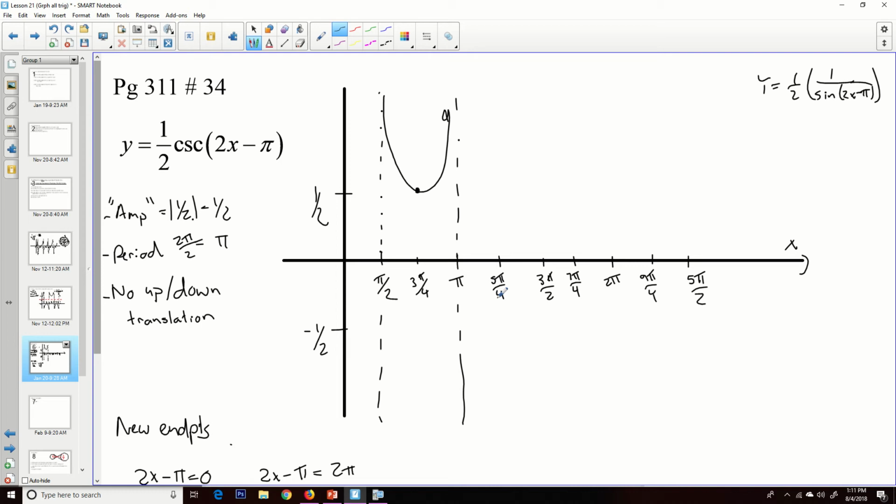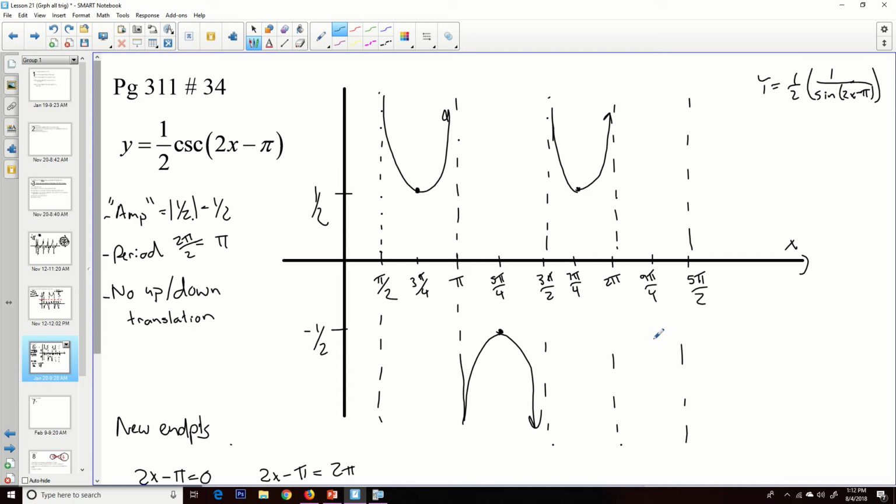And then let's see here, 5 pi over 4 times 2 is 5 pi over 2. And 5 pi over 2 minus pi is 3 pi over 2. The sine of 3 pi over 2 is negative 1. 1 divided by negative 1 is negative 1 times a half gives me negative a half. And in the third quadrant, sine is negative. And then you can probably see where I'm going with this. And we've done almost a full period here. If we just follow what we did in the first one, I get something that looks like this.